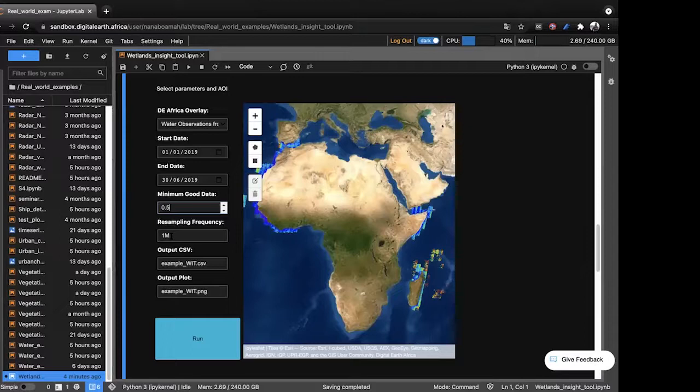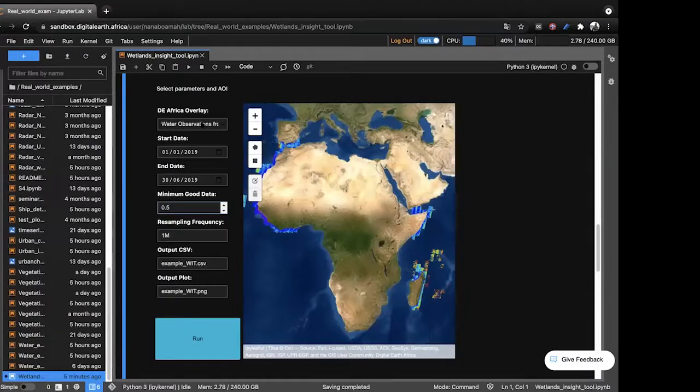The resample frequency is how you would like to resample the data. Probably you would prefer quarterly or yearly. But because you are just using a six month time period, I used a one month resample period. So you're going to get a one month recycling period. After inputting these parameters, if you have a name for how you want the output to be, you can change the example and give it that particular name. And for the plot, if you want to export it also, you change the name and give it the plot name.